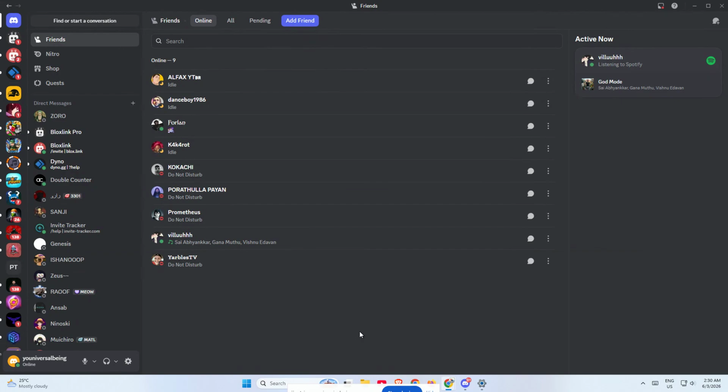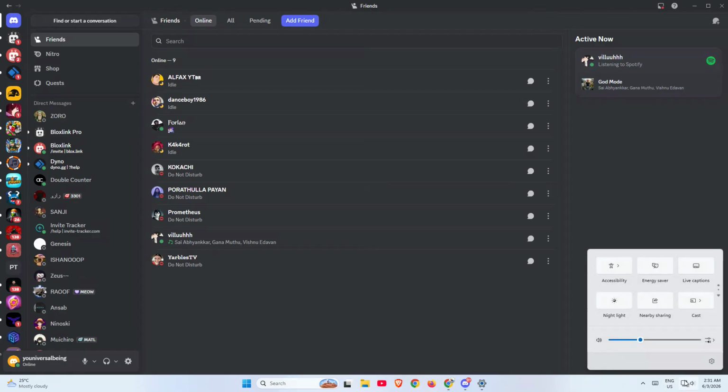First, check your network connection. A slow or unstable internet connection is one of the most common reasons Discord error 2012 appears. Start by making sure your Wi-Fi is working properly and that other apps or websites are loading normally. If your connection feels weak, restart your router and give it a minute or two to reconnect. This simple step can refresh your network and fix temporary routing issues. If you're using a VPN, try turning it off and then back on again, or disconnect it completely for a moment. Sometimes VPNs can interfere with Discord's connection path and cause this exact error.